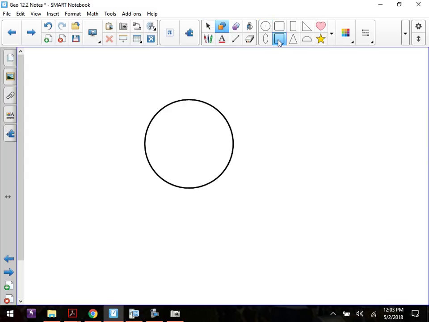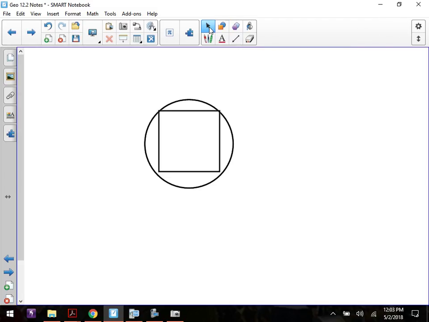We did this before when we did the hexagon. We put a hexagon inside of a circle. If you inscribe a square inside of a circle, since each part of the square is the same, that makes each of the arcs the same. So if this is a square, what does it make each of those arcs? 90. So each arc here becomes 90 degrees.